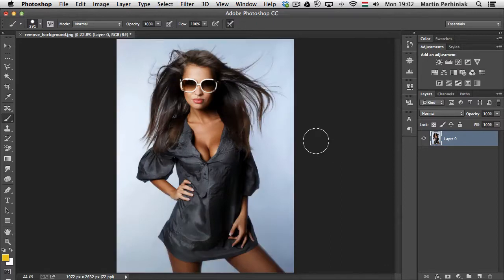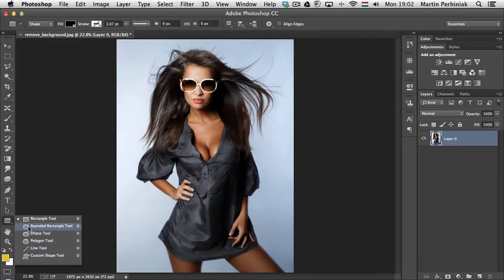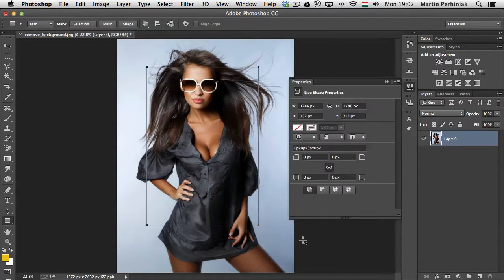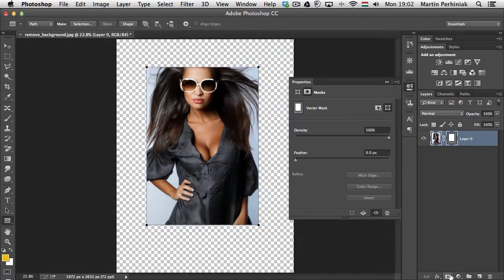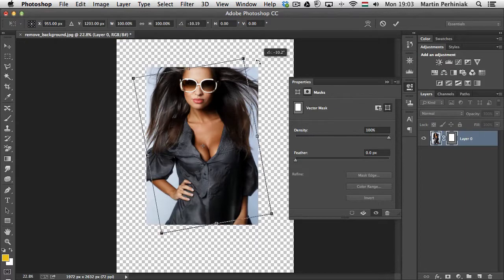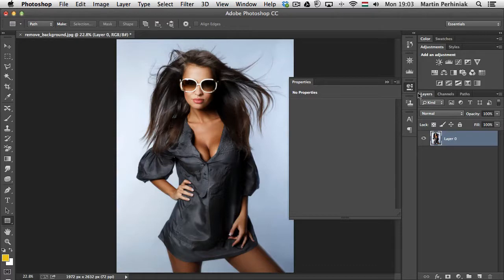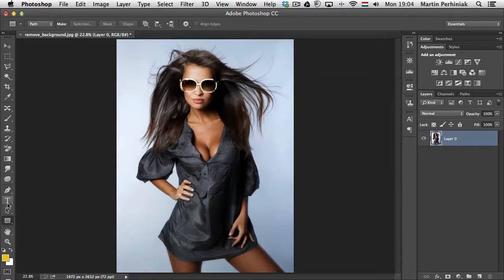I can go back to the original image, and if I create a path, for example, with the rectangle tool, let me just draw a path, and I command click on the mask icon, then from this path I can create a vector mask. The advantage of vector masks is that we can very easily edit them without losing any quality around the edges. So it will still be a vector shape, the mask itself. I already mentioned clipping masks and how to create them, but let me just show you once again how it looks like. So I'm just going to delete this vector mask and I'm going to create text, for example.